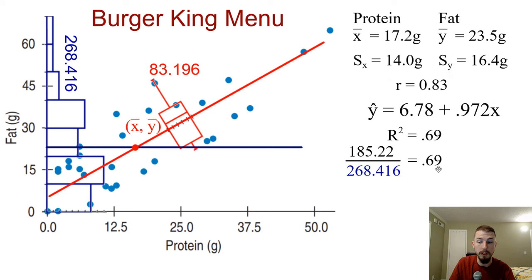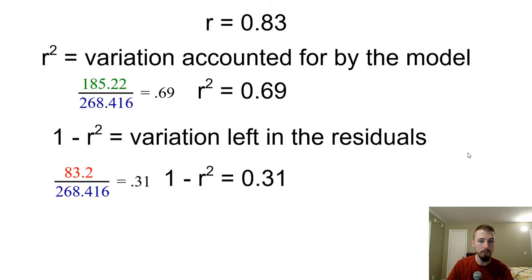And the remaining 31% of the variation is going to be the variation that's still left unaccounted for by the model, and that's going to be the variation that is shown and seen in the error or in the residuals. Kind of cool. All right, so if we have the correlation coefficient 0.83, R squared is the variation accounted for by the model, also known as the coefficient of determination, which is a totally cool name, right? Coefficient of determination. Anyway, so that's how much of the variation was removed, about 69%, which is the same thing as squaring the r, by the way, kind of cool.